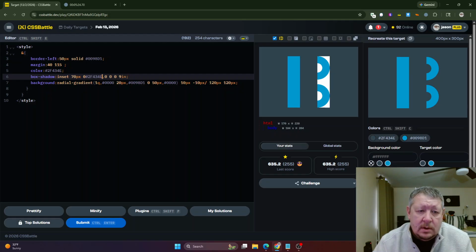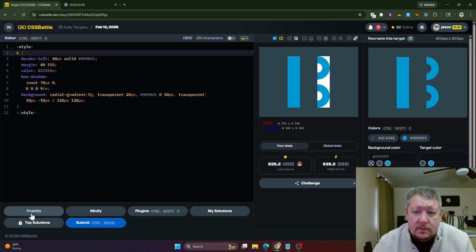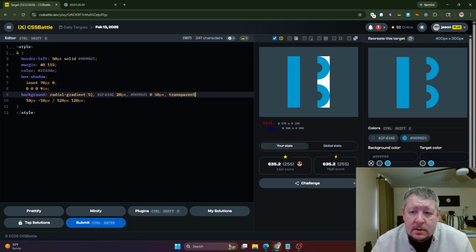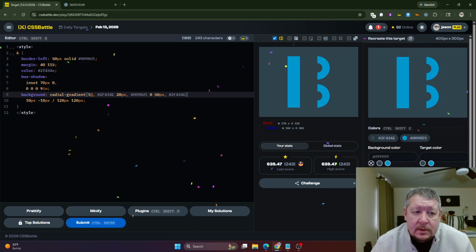And then get rid of that. And let's prettify so formatting gets happy. Oh, so close. Yeah, it's fixable. You have to not use transparent, but use this there. I didn't look at how much. The last submission was 255. This one's 243. I may have saved some spaces by reformatting. That may be the difference. I don't know.